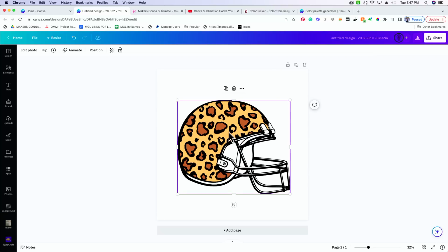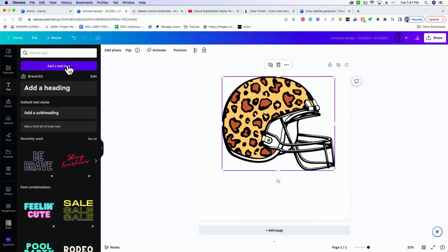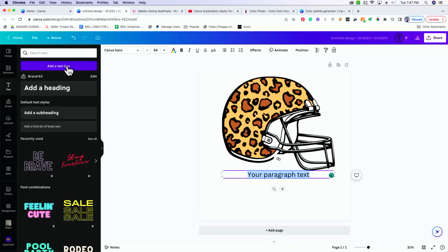Now, something that happens a lot is you're like, oh, I love that image. I want to use it, but there's no words on it. I want to add text to my design. Like I want it to say, go Trojans, or go Vols, whoever you want. Let's just type in a random name. We'll say go Vols because the Vols are playing this weekend.